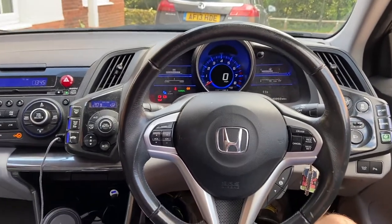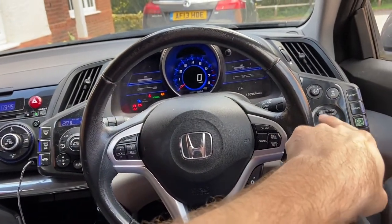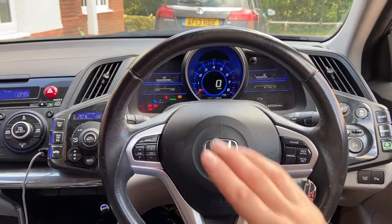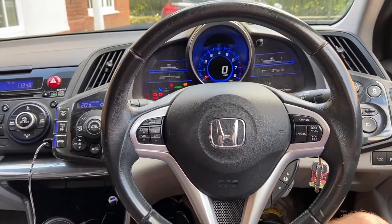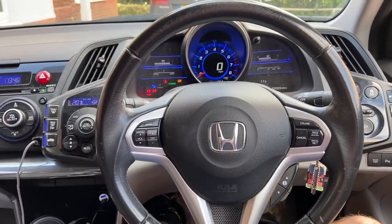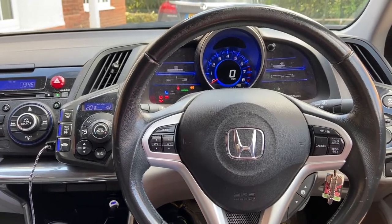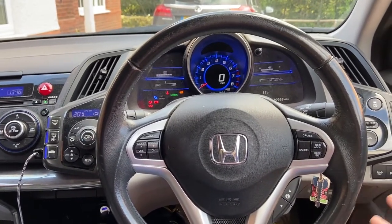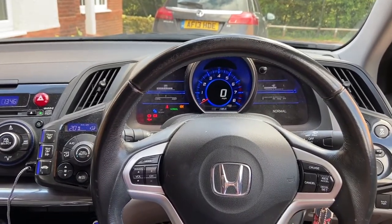So you can see the dashboard is sort of planted around you a little bit - radio, air con bits and pieces, lights and mirrors over here, and then you've got these eco, normal and sport buttons. In the center of the dash you've got various controls, and on the steering wheel you get phone connectivity on the GT model I think. It's a really nice dashboard setup. Getting in here with all these bright LED lights, coming from an old Peugeot 106 and a 405 before that, is why I call it the tie fighter - it just felt nice, futuristic. If you press the sport button everything goes red, which is mildly funky.